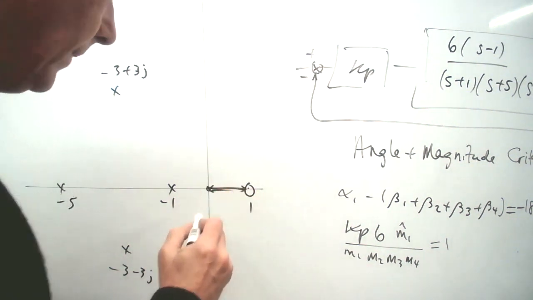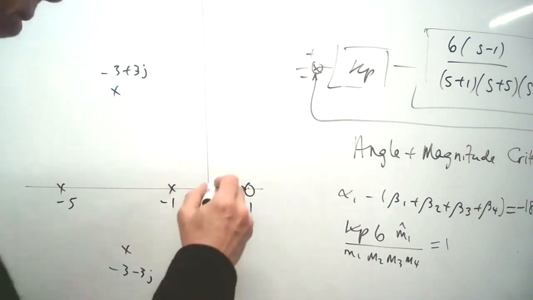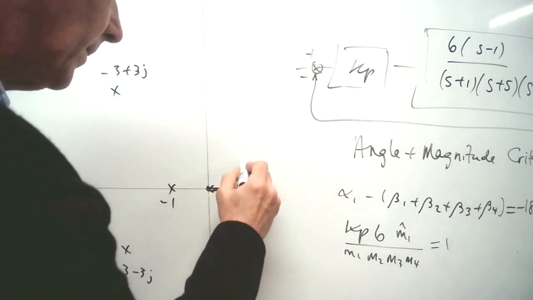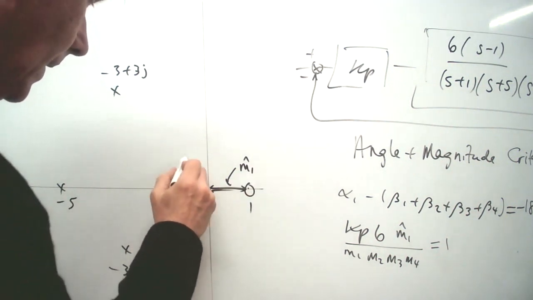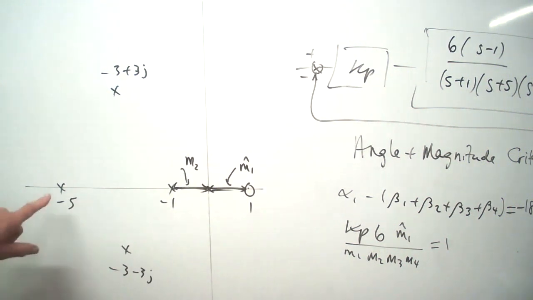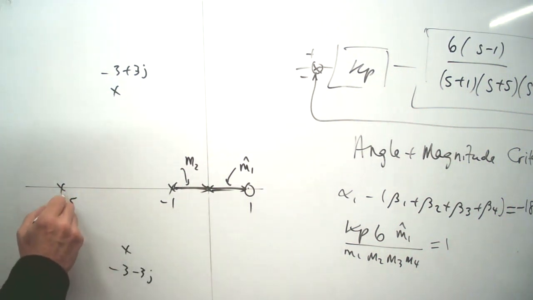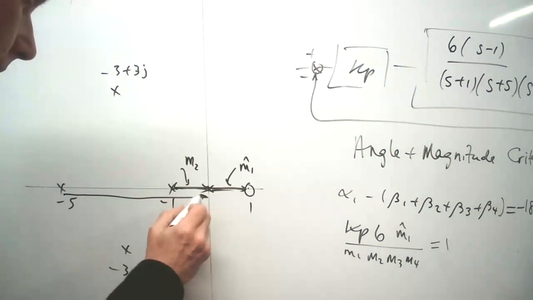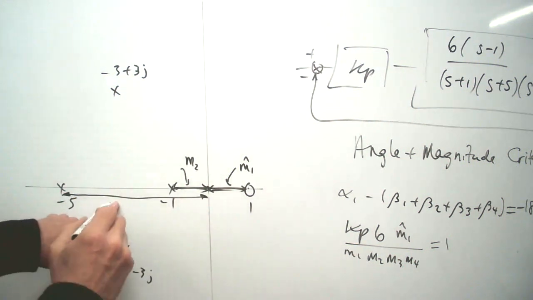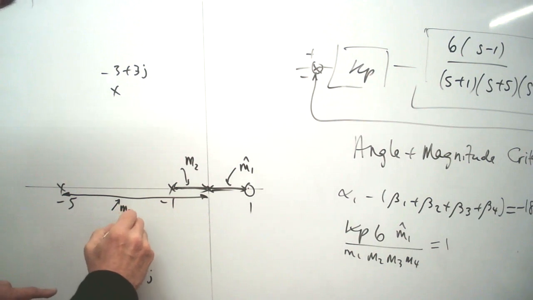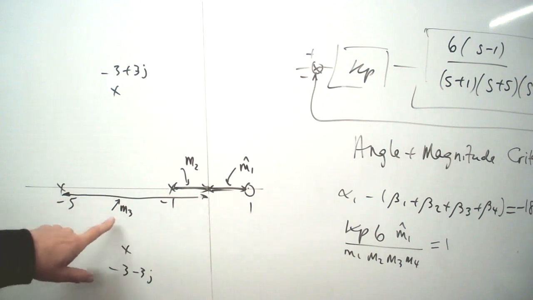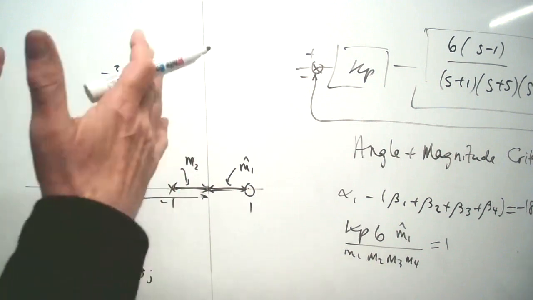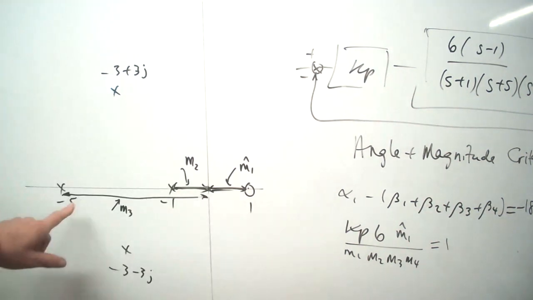That's that distance there. That's from the zero, so that's going to be m1 hat. Then from there to there, that's going to be m2. Then from there to there, I'll just draw it like that. That distance, that's going to be m3. So clearly m1 is 1, m2 is 1, and m3 is 5. It's not the size, it's just a distance, like a modulus. This is a modulus equation, so the size is more important than the sign.